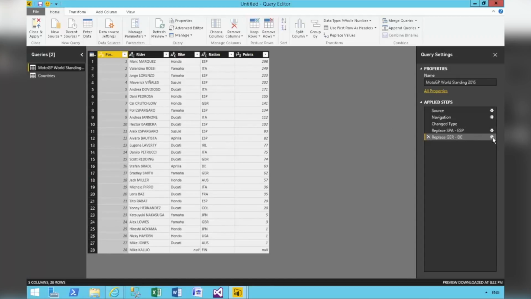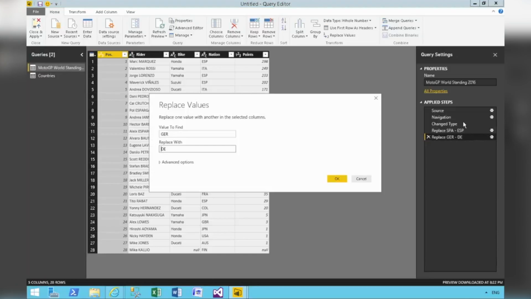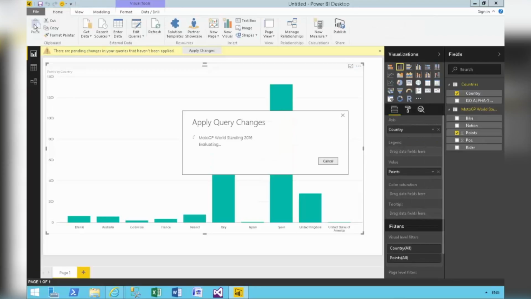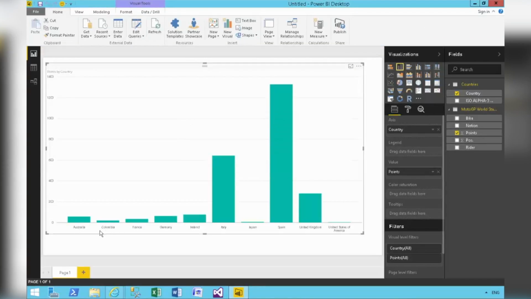All I need to do now, instead of deleting that and repeating the exercise, is go to the settings of that applied step and just add the appropriate bits in here. I can do the same thing for the other steps previous to that, but I need to be very careful about the dependencies between steps. Once we've made that, you'll see that the blank now disappears, and we've now got a Germany column here.